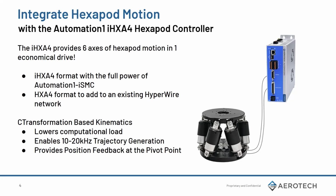The other changes that have been made have been migrating our Hexapod transformations into our C transformation interface. This lowers the computational load of the transformations, allowing you to process more computationally complex trajectories at the same time as operating the Hexapod. It now enables you to generate your Hexapod trajectories at 10 to 20 kilohertz, depending on your drive. This will improve positioning performance and trajectory performance of all motion profiles. And it provides the forward transform feedback at the pivot point.